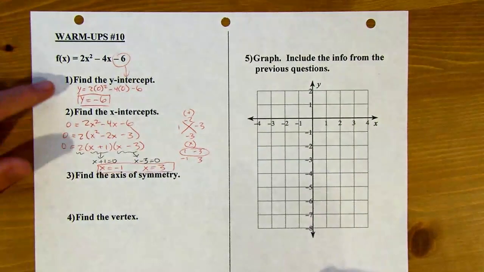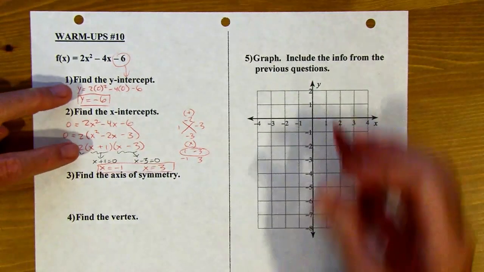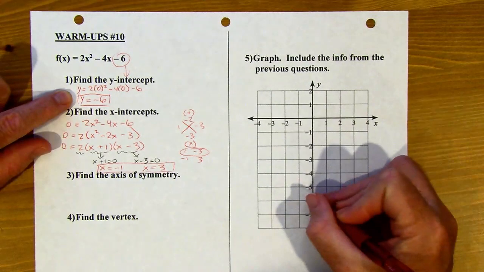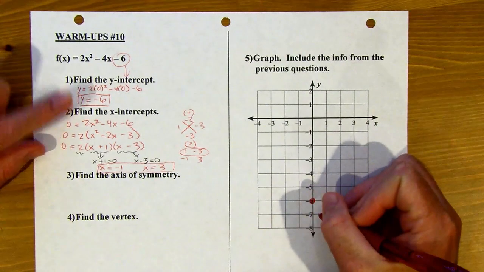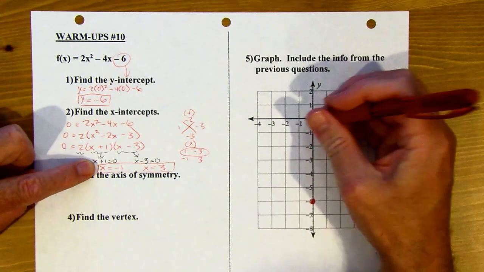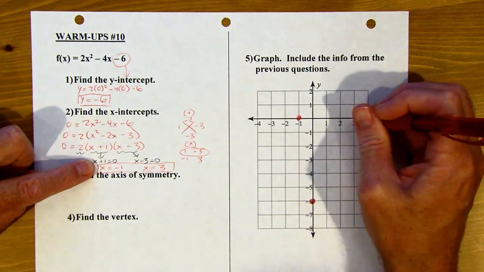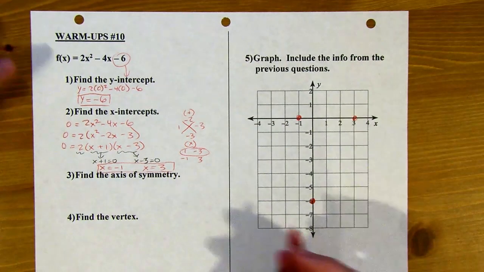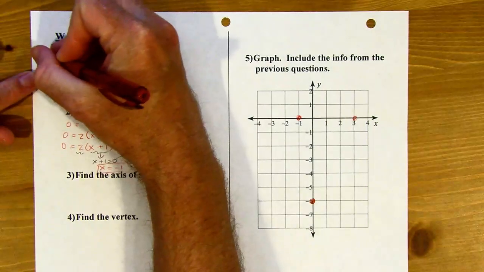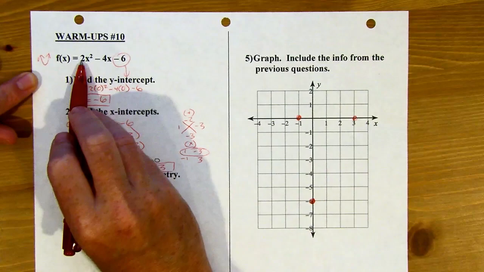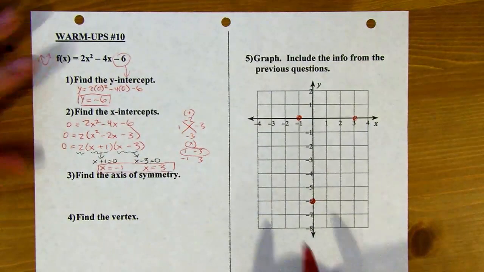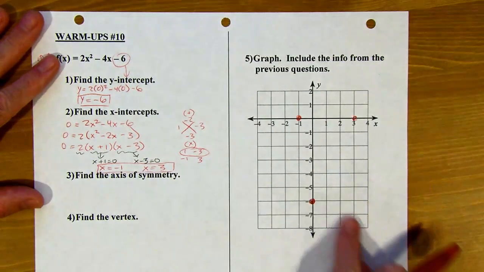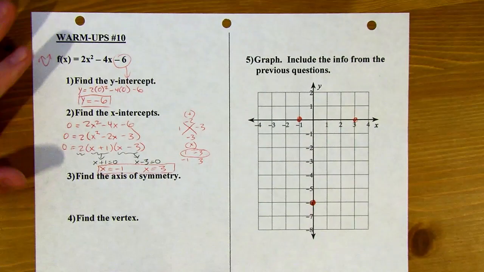Okay, let's start putting the stuff into the graph as we go for the last problem. So y-intercept at negative 6, and then x-intercepts at negative 1 and positive 3. So I'm getting a pretty good idea of what this parabola is going to look like. I also know this is going to open upwards because the x squared term is positive. So this could work out with a parabola opening upwards. Vertex would have to be somewhere down here to make that work.